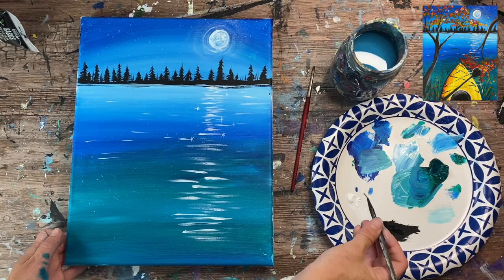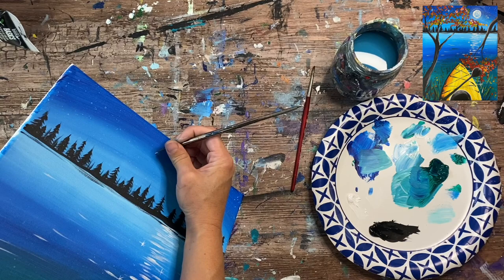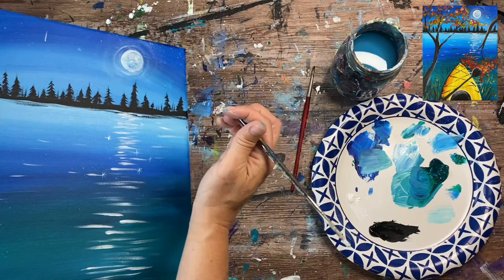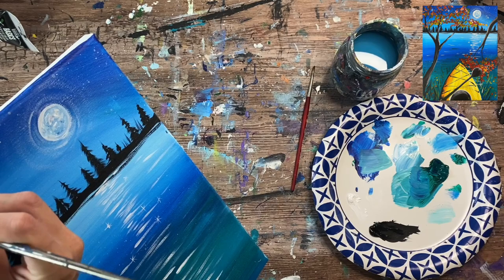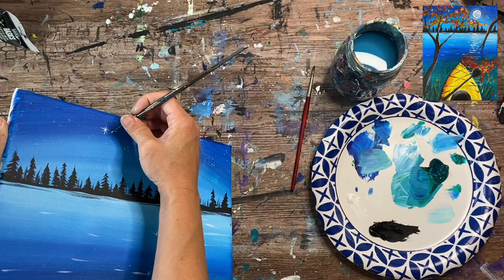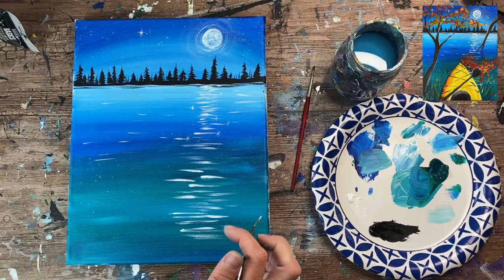So I'm going to do the same thing that I did in the water. So little plus sign, little diagonal lines. You can do as many stars as you want. We could also wait to the very end of this to do these kind of stars, especially since some of our trees will be covering up that area, some of the leaves. You can wait to the very end to do this. You can also do little dots, clustered dots of stars up in the sky. If you want to do constellations, you can. But like I said, keep in mind, there's going to be a lot of foliage up in that area.